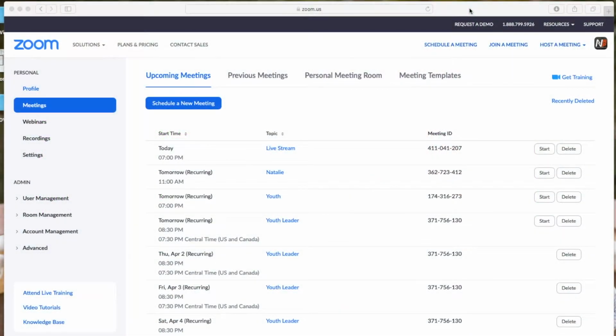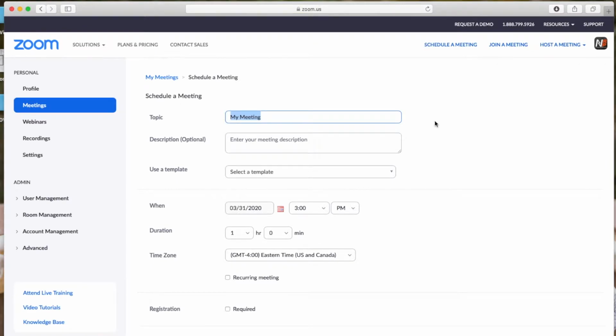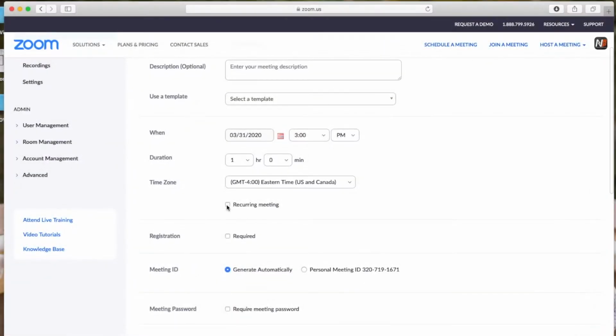When you log onto your Zoom account, this is the screen you'll see. You'll be able to see all of the calls that you have scheduled. If you click on the top blue button, you're able to schedule a new meeting. In topic, you can put what the meeting is. For this one, it's test meeting. Down below, you'll see where you can schedule the date and time of the meeting. There's also the duration. That's more for internal purposes to make sure that you don't double book yourself.